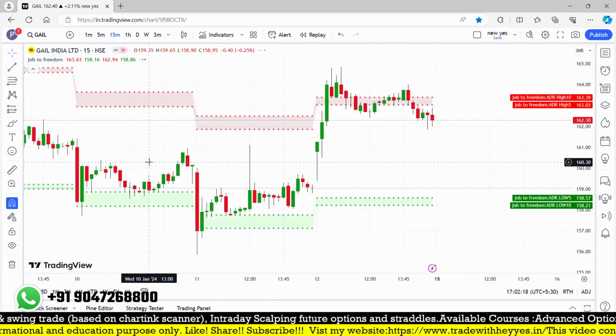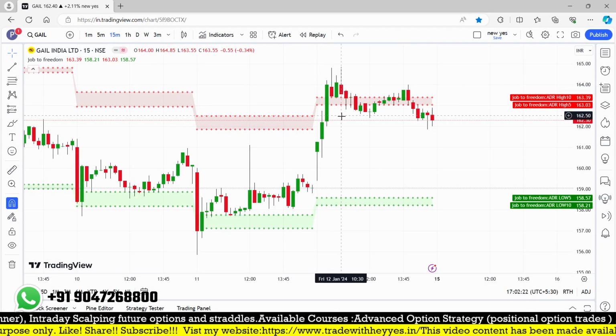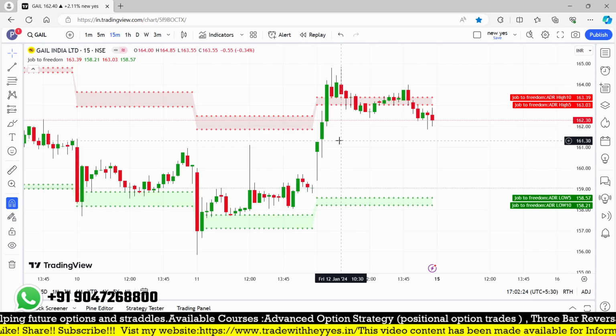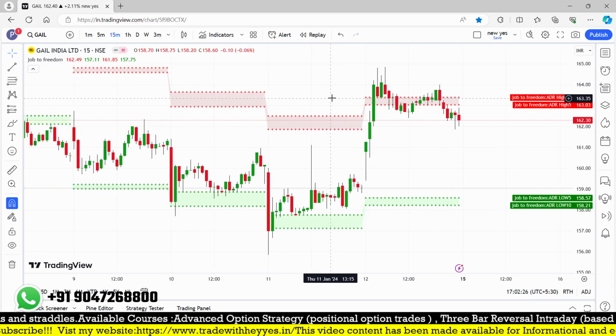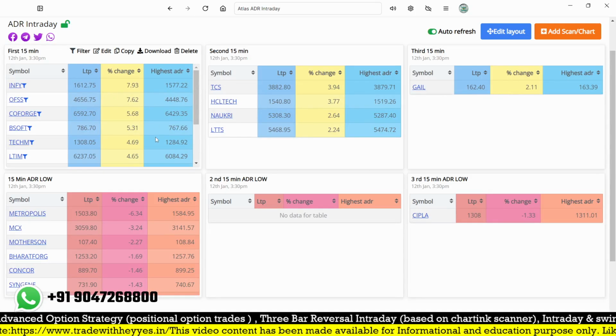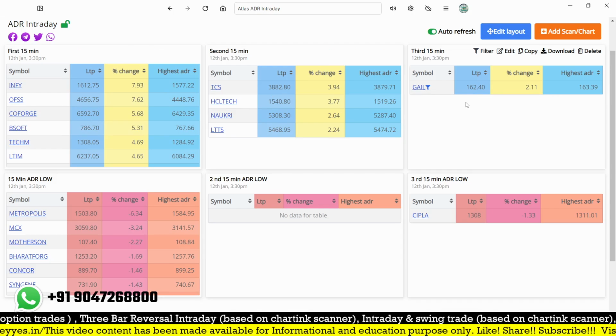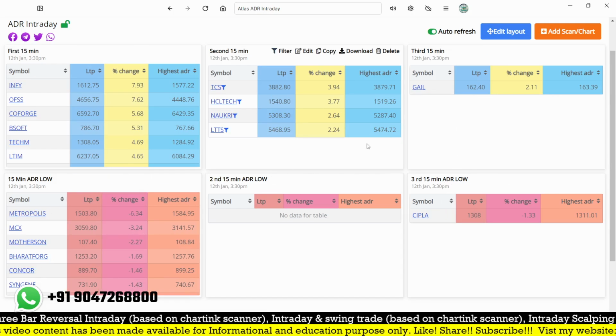And the last one is about the third 15 minutes candle which happened. A few days back it was a gap down. This is a third 15 minutes candle, and it is very big and the lot size is also high, and I don't want to go for that one. So if you don't get a first 15 minutes candle, then you can look for a second 15. Even if you don't get any stocks, you can look for a third one. That is the reason we are combining.